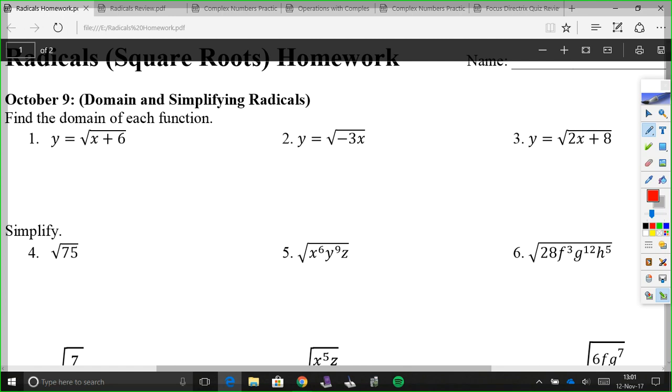Alright, so you're looking for some help on your radicals homework. That was probably due like months ago, or at least a month ago. But anyway, I'll walk you through it. It's been a while since we talked about this in class, so I understand if you're looking for some help. This is why I'm making the video. We'll cover everything you need.